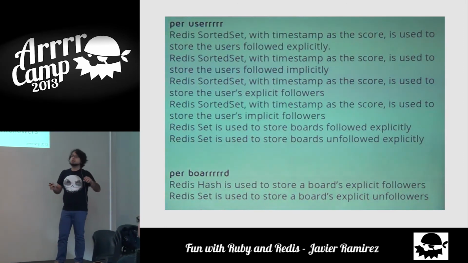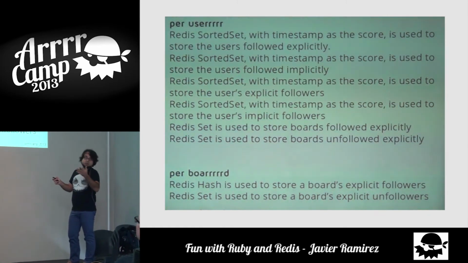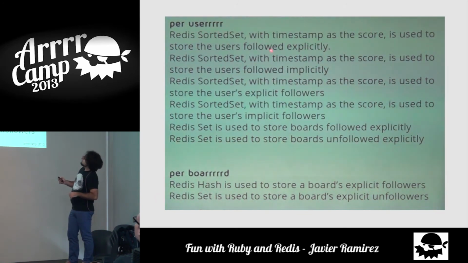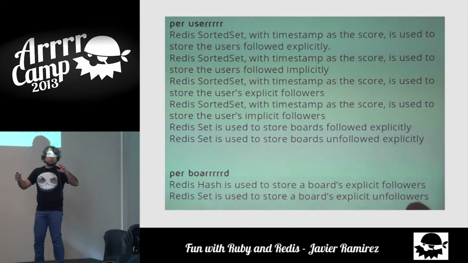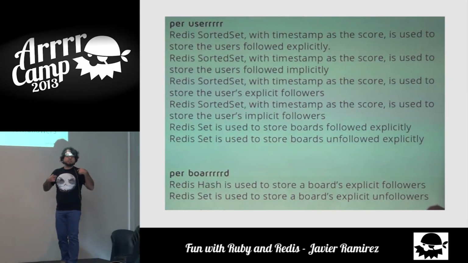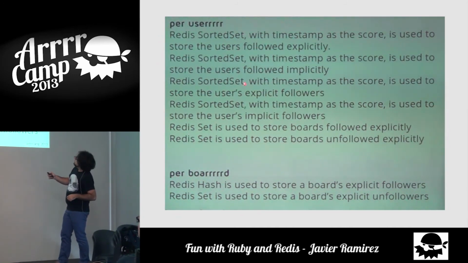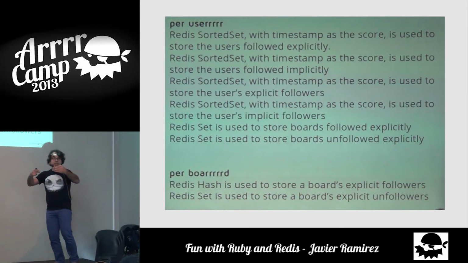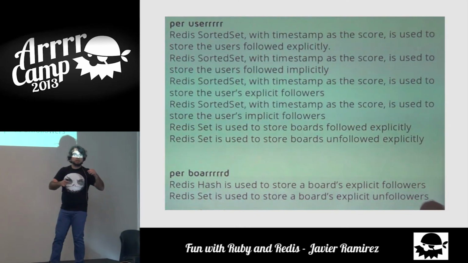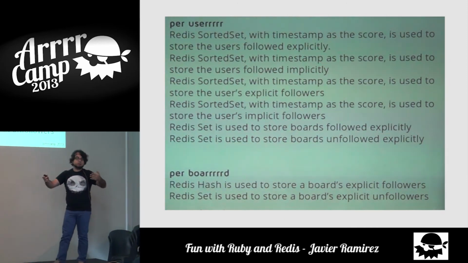And the interesting thing of Pinterest is I want you to see how they are structuring the information. It's like, per every user, they are keeping a set, a sorted set, in which they have basically all the users that you are following. And since this is not a relational database, this is NoSQL, if you want to store relationships, you have to do the relationship yourself. So they are keeping, OK, I'm following these users, and then these users are following me. You see? It's like one and the other. So if you want to have relationships in a NoSQL store, you need to do them yourself. These are my followers. These people are following me.